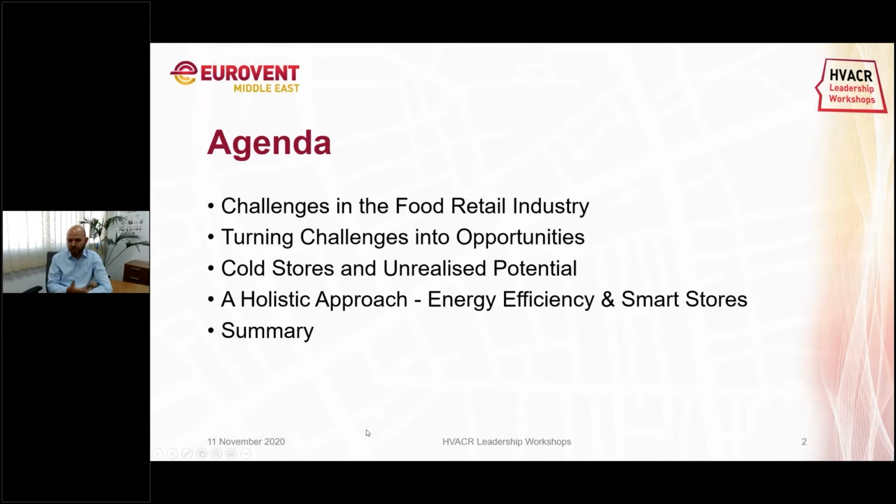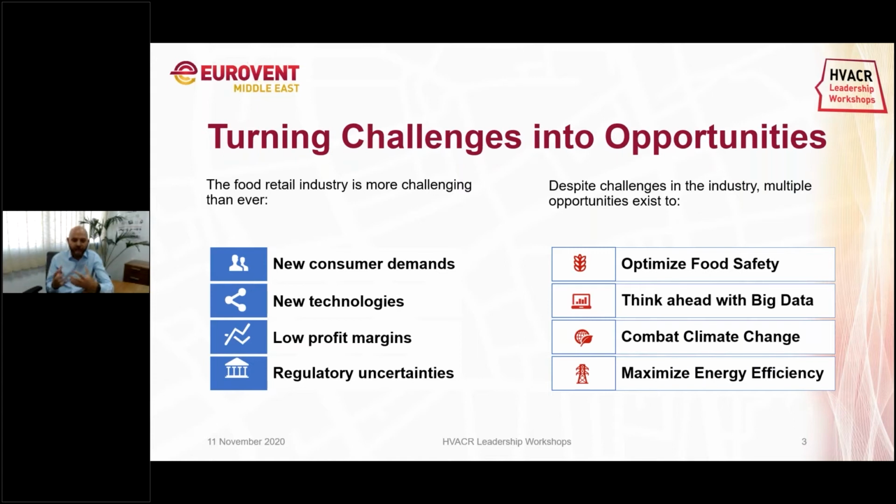So here we go. Let's first of all try to understand what is the real demand that we have from the customers, because the reason for having a supermarket or a C-store is the customers that we are going to serve and the way we do it. Today, especially after COVID, we are facing heavier and bigger demands from the consumer. Consumers want fresher food and they need it clean, and they want much more variety of food, and on top of that they want it to be cheaper than before. Probably they want the supermarket to become smaller so they don't mix with other people, especially during these events, and they want it close to their houses so they don't have to drive long distances, for example when we had those limitations on movements.